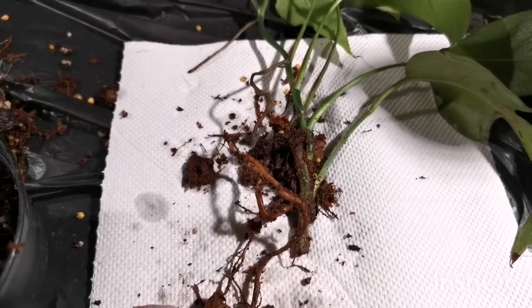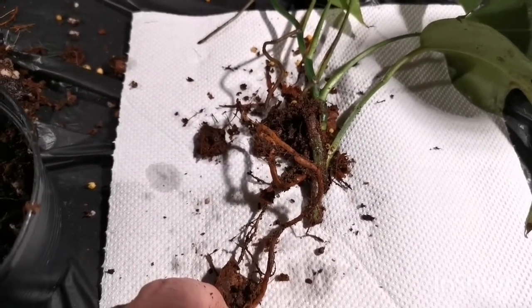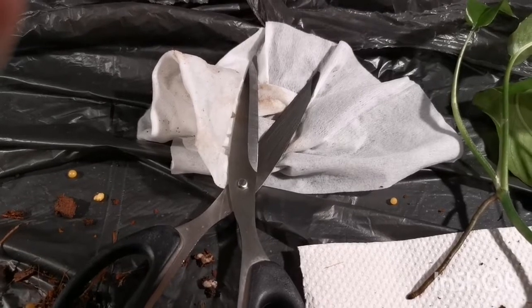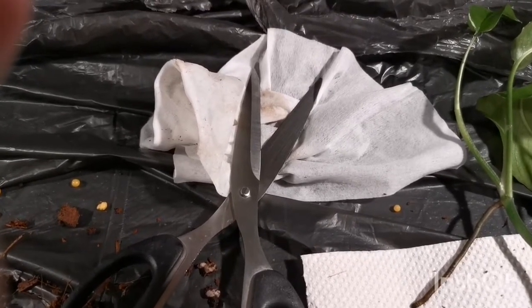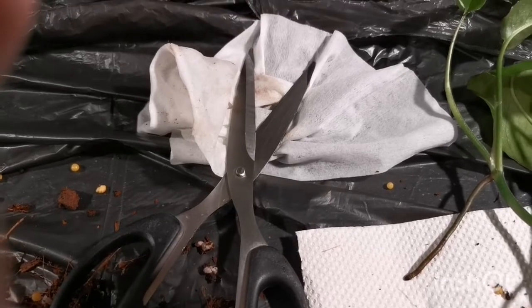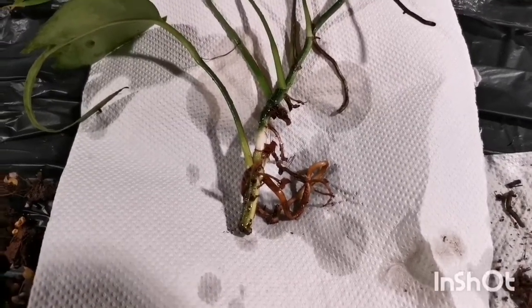So it's time to take a closer look. And make sure that the scissors are clean. I just wiped it down with sanitizing wipes, killing 99.9% of the germs. So this would be good to go. This is what's left of the skeleton key.